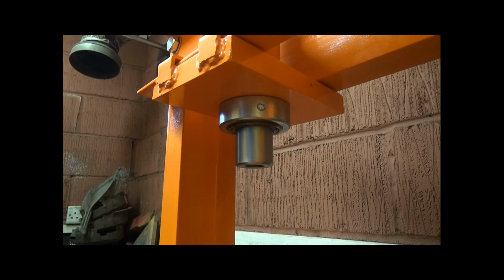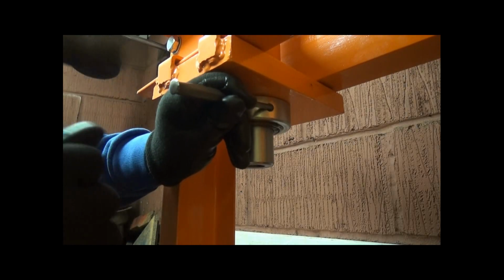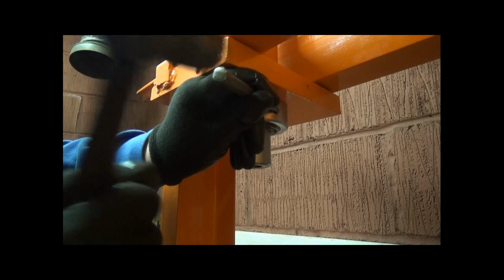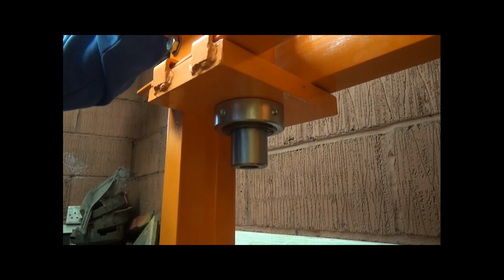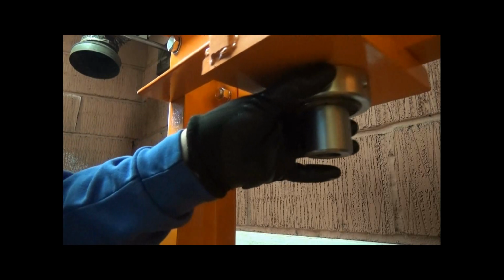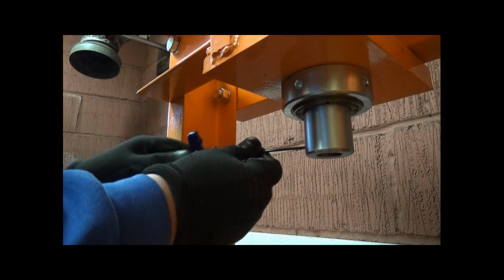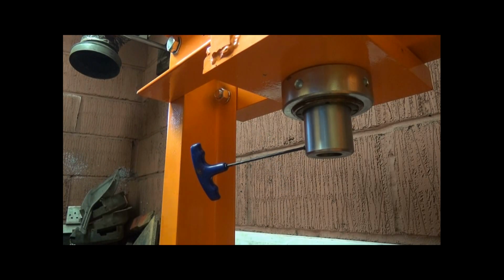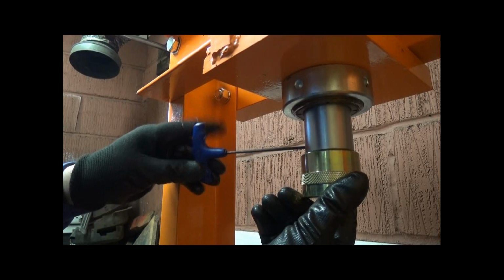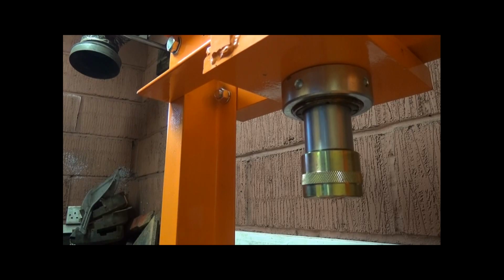Now to tighten it up. Now I haven't got a C spanner that goes into here, so I'm just going to use a little hammer, not a big huge one, just tap it around, check it's in there, and that's well and truly secure. Next thing, move it that way, and the 2.5mm grub screw is there, so I can wind that out, get hold of that, tighten the grub screw up, don't over tighten it, and that's now fully secure. Next thing to do, connect the hose up.